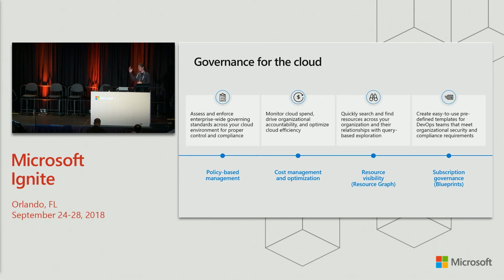So there's a number of features that we've added to make it easier to do policy-based management as resources are being created, or later as you come up with new initiatives or new ideas that you want to lock down. Obviously, being able to visualize cost across these scenarios is an important scenario, but then also the ability to search across all your resources very quickly.